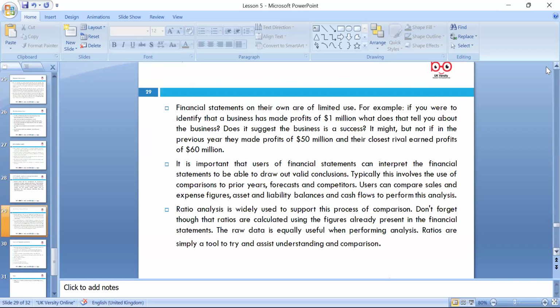Financial statements have limited use on their own, so we need to look around. Like, we made 1 million profit, but maybe no cash. That's why we need to look closely at the figures. Like we earned 50 million, and there are the closing receivables of 60 million. So you have to look at whether that 50 million is in cash or 60 million in credit sales. Interpret the financial statements and draw conclusions based on the ratios and the external environment.